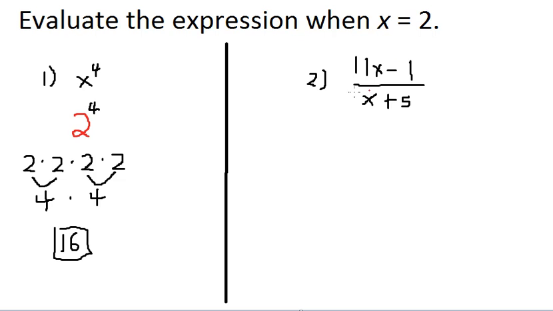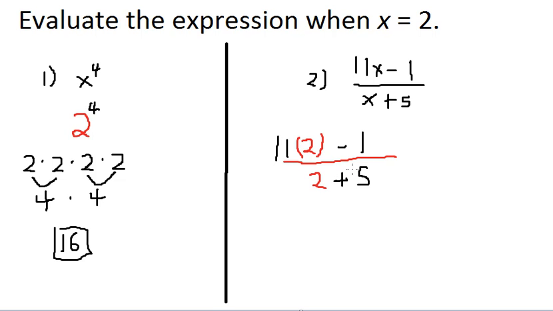So again, we're going to follow exactly the same steps and start by replacing our x's with 2's. So you know that there's going to be 2 on top, draw ourselves a little line, 2 on bottom, and then this 2 that's on top here, since it's multiplied times that 11, remember that's what it means when we see a number right next to a variable, we're going to have to put that in parentheses so that we don't accidentally end up just putting the 11 in front of it and getting 112, because that would be no good. So we're going to put our 11 in front of the 2 in parentheses, and then on top we also have the minus 1. And then on the bottom, this 2 is the first thing, and then we bring down our plus 5. So now we have 11 times 2 minus 1 over 2 plus 5.